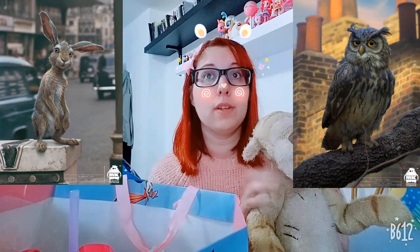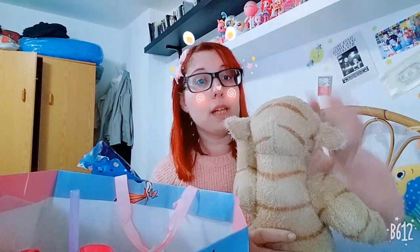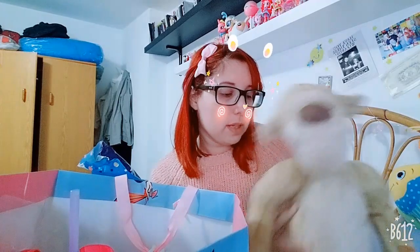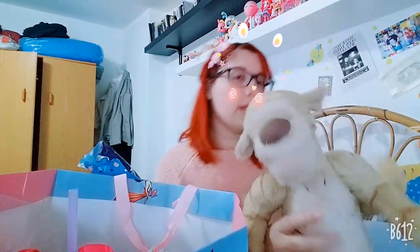In the movie, the bunny and Owl were the only ones that looked like real animals, not puppets — Tigger, Kanga, and Roo were puppets. He's very pastel here, looks like a golden tiger because the stripes are not black but golden, and the body is a very pale yellow. It has some little hair here and there, but it's not covered in hair. He has this tail of course, and I really love him. He was 13 euros, the most expensive thing I got.